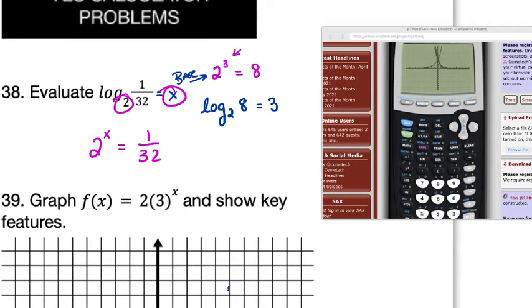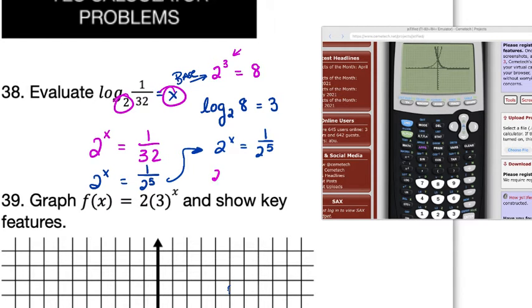Now, the way we actually work it is you just leave the side that has the base and the variable on it, and you rewrite the other side as a power of 2 in this case. And if it's not a power of 2, we can't do it this way. But it will be a power of 2, or whatever your base is. If this is a 3, you'll write it as powers of 3. But see, as I slowly work on this left side, I'm just going to recopy that. Give myself a little space here.